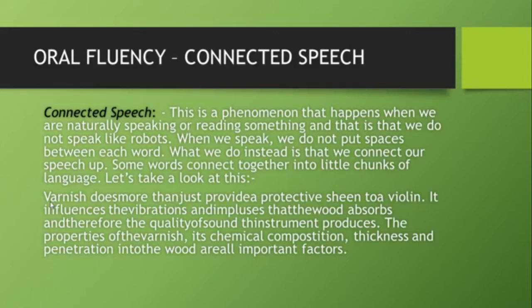So let's take a look at this. I have a small text for you. The very first line we have been doing since the inception of the presentation itself. But now let me have a detailed look at the complete statements in this context, and let's see how we are connecting the speech. Varnish does more than just provide a protective sheen to a violin. Now, did you see? Mind you, it is not a spelling error here. It is not that I have typed it incorrectly. I have deliberately clubbed these words. So varnish is one word.